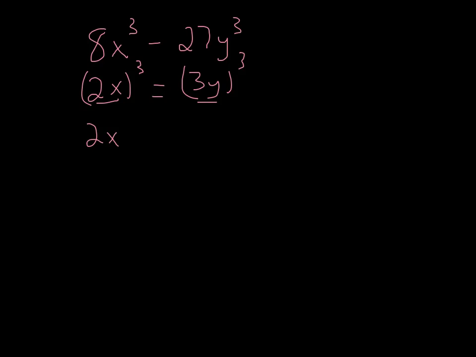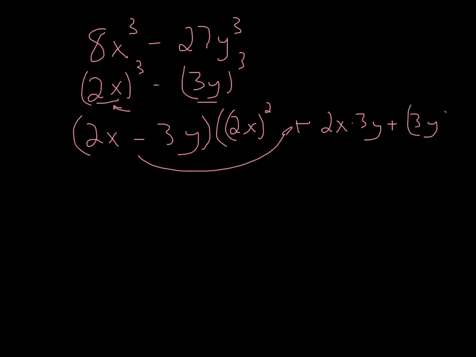So now we rewrite. It's always 2x, follow suit, minus. 2x minus 3y. So there's my first part. Now the next part, the square of the first term. So it's 2x. I'm always using what's inside the house. So the quantity 2x squared, the opposite of the product. So it's a minus, so it's going to become plus, and it'll be 2x times 3y, and then plus the square of the last, 3y squared.